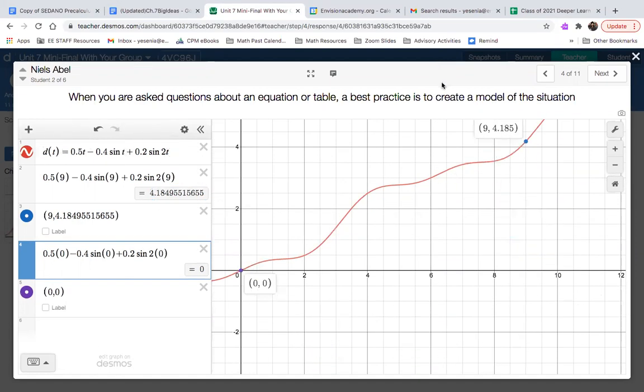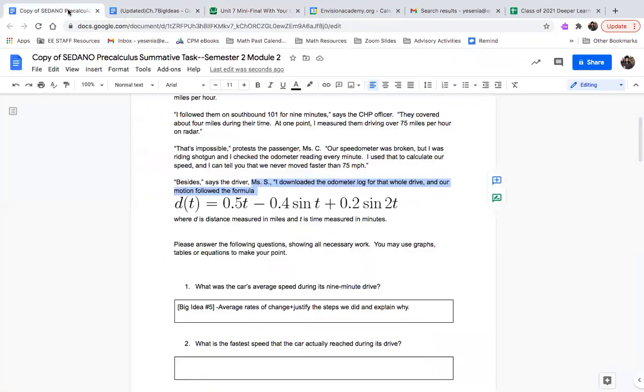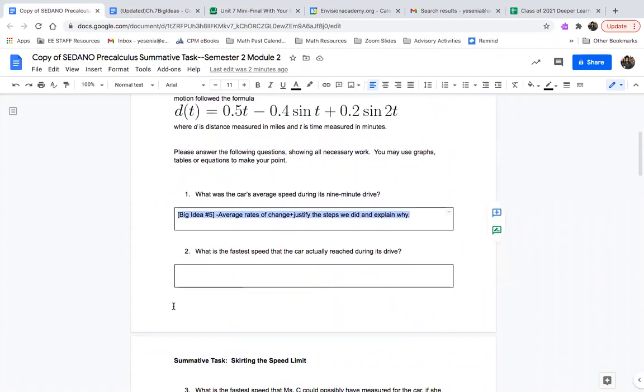Then we can go ahead and talk about question number 2. And again, your job will be to type this out and explain this on your own. Once you turn it in, I'll look at it. If it's proficient, awesome. If it's still not there yet, I'll give you feedback, leave some comments, and return it to you. And then you can just resubmit it.